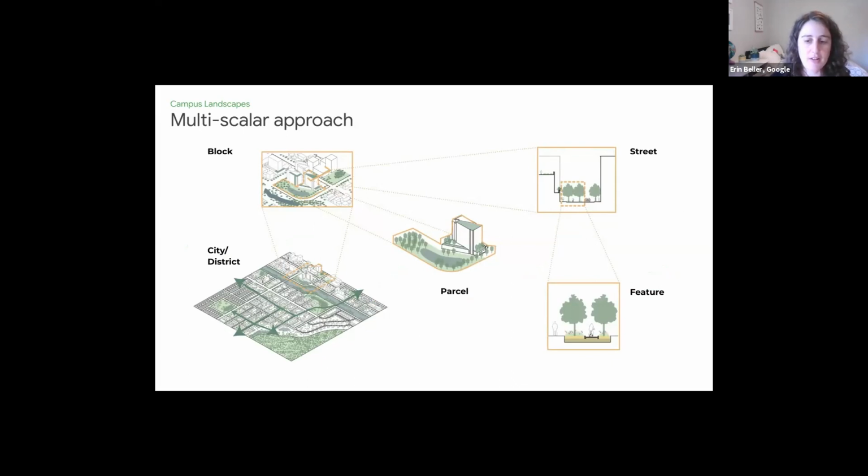And so at the parcel scale, we have developed a suite of quantitative targets for project teams that they can integrate into their designs to help achieve those 4 goals. So for example, around percent green space, species diversity, habitat structure. And then we've also used those targets to set contractual requirements around ecology performance expectations for each of our Silicon Valley development projects, again, at that parcel scale, project scale. Next slide.